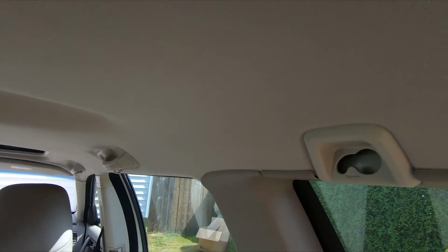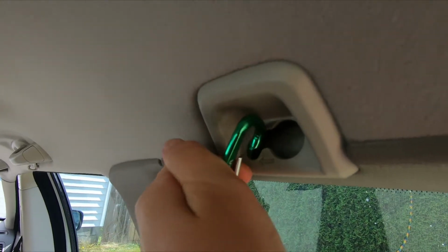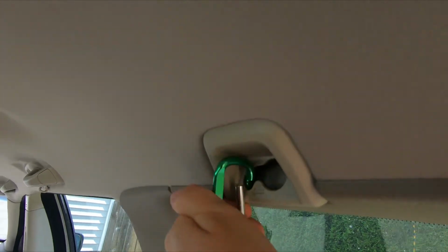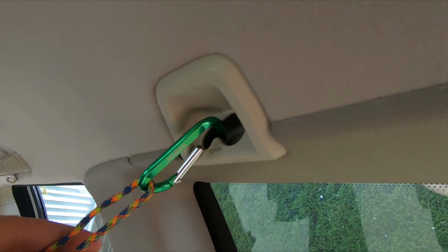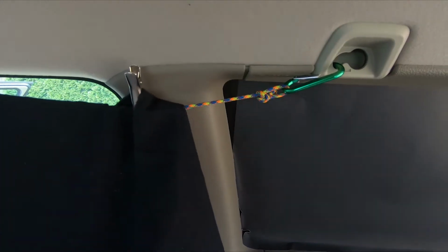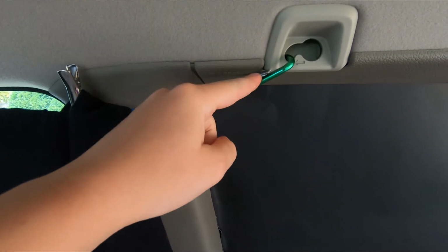So the purpose of the carabiners is to clip it right here in order to be able to tie a rope around it. And you're gonna have to figure out what works best with your car depending on the specific features that are available in the car. So first we'll tie the rope to the carabiner using a bowline knot, then stick the carabiner in the hole in the trunk area and tie the rope to the grab handle in the front seat.